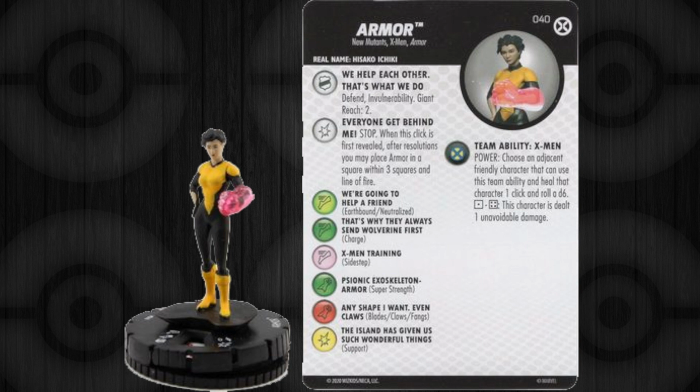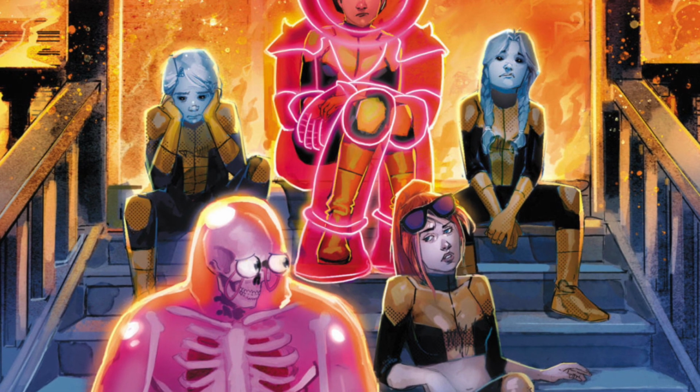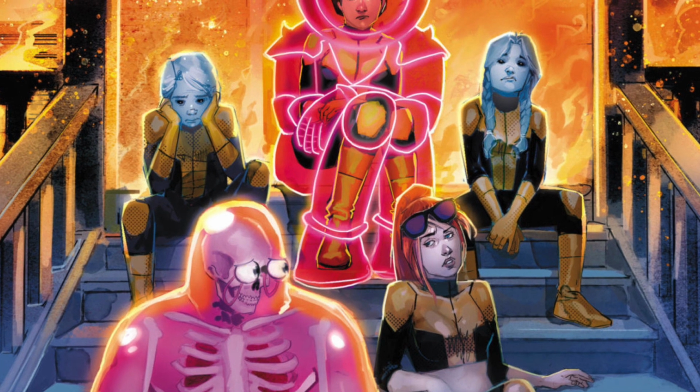But like I say, I'm trying not to pick stuff based on power. It does weigh into it slightly, but because I love the character so much, I've still got the old giant size X-Men version, which I absolutely adore. Leading on from that, actually, I am planning on doing a top 10 Heroclix of all time.